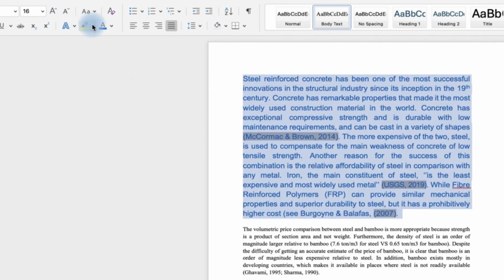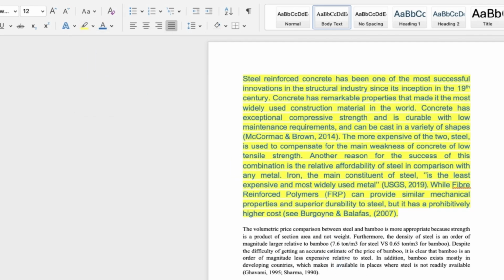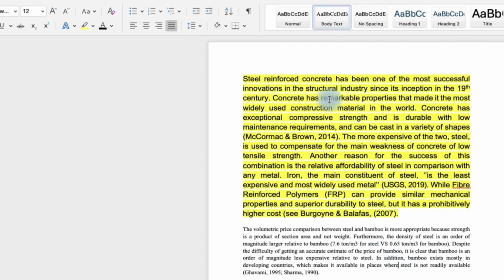So let's select it again, and then you can change the background color of the text. So this is the background color, not the text color. Get the difference, the background color. This is background color and this is the text color. So let's say we get it back to black, and this is how to play around with the coloration, text, as well as the sizing, font style in the text.